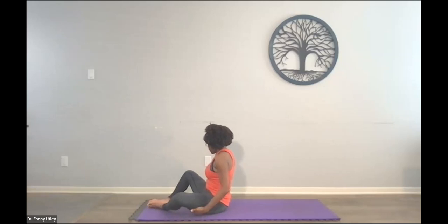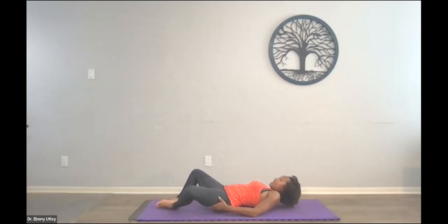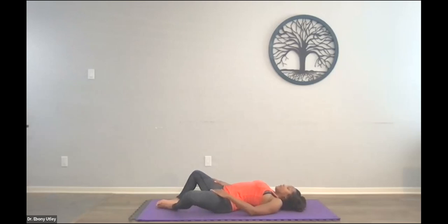So maybe this is you right here. No pulling, no activations, just let your body collapse forward. Let your back round. Your diamond should be in a comfortable position, not too tight. And you can stay here. If you feel like you want more activation, you can make sure you have enough room behind you to lie down. Bring your hands on the outside of your thighs, bring your elbows to the earth, and then just lie back. And if you want to grab opposite elbows, you can.